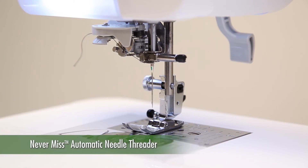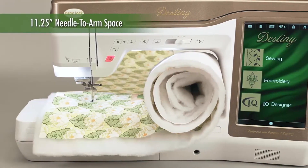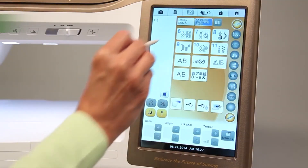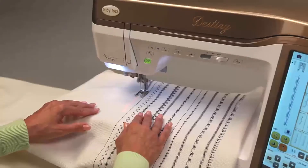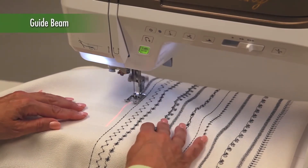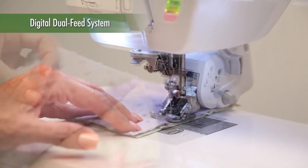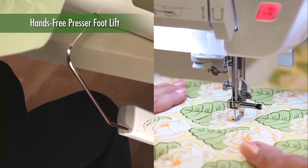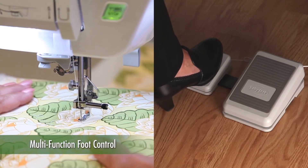Needle threading has never been easier. Destiny includes Baby Lock's famous never-miss technology. Destiny takes the strain out of quilting projects — it's designed with a larger needle-to-arm space. When you need the extra room, it's there. Destiny has 714 stitch options built right in, and all of them are available with a simple touch. Detailed sewing requires accurate positioning, and our guide beam with IQ technology keeps your stitches straight and true for a perfect result. The digital dual feed system keeps even the most difficult fabric feeding situations under control for professional results. For hands-free needle lift control, Destiny is equipped with a removable knee lift, and our foot control gives your feet the ability to perform two separate functions for hands-free control of the needle.